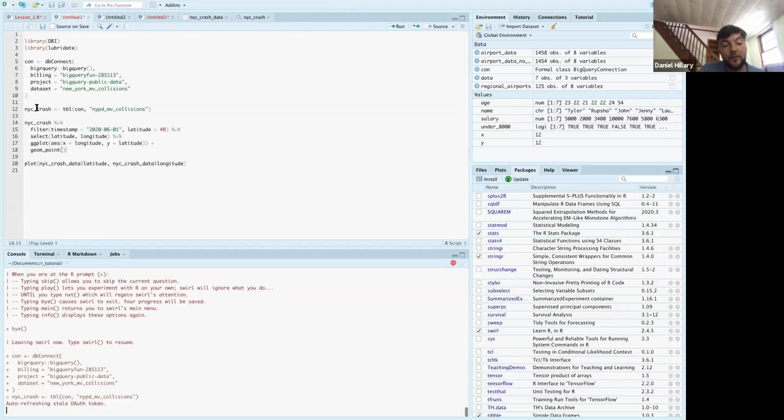So the point here is this will now become an object in my R session. Even though I have not downloaded all of this data, it wouldn't be realistic, there's a bajillion rows, R still recognizes this, and you can actually treat it like a data frame in R, which is incredible. You can filter it, you can select things, and once I get this in, you can just plot directly from there. People don't realize this. I don't see any obvious way to do this in Python. Maybe there is. But you can just take this table that's up in the cloud, filter it, select these things, and then plot them straight away. You don't have to go querying things with SQL.